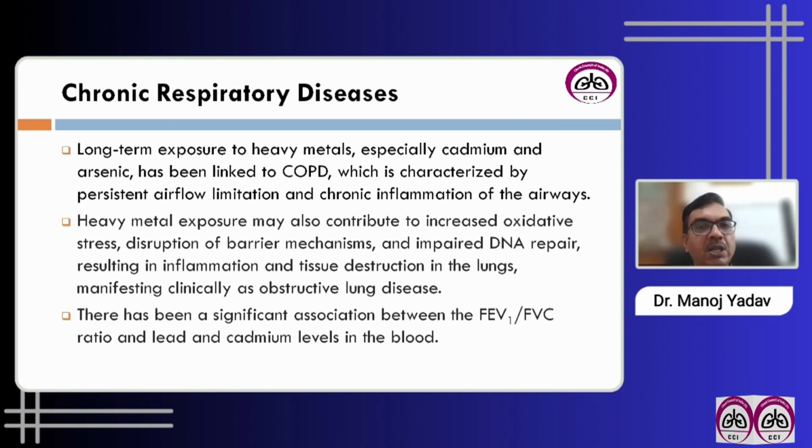Heavy metal exposure may also contribute to increased oxidative stress, disruption of barrier mechanisms, and impaired DNA repair, resulting in inflammation and tissue destruction in the lungs, manifesting clinically as obstructive lung disease. There has been a significant association between FEV1 by FVC ratio and lead and cadmium levels in the blood.